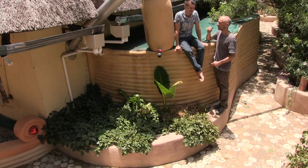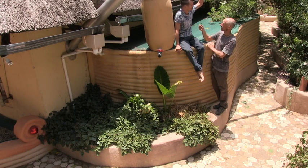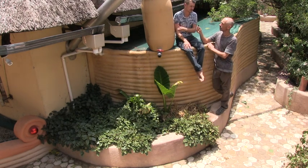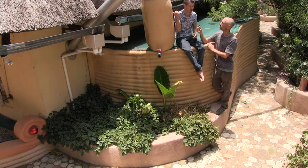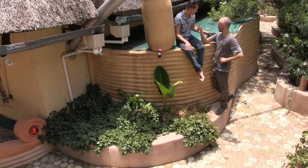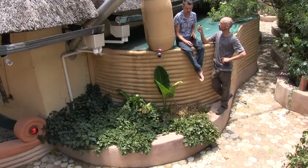So Alosha, tell us a little bit about this super adobe construction. It starts with this pipe here, which obviously takes the water from the roof. This is a first flush which takes all the mucky water. As soon as the first flush is full, the excess water drops into the tank. We've got a screen for leaves and mosquitoes and a rat trap chicken wire installed.